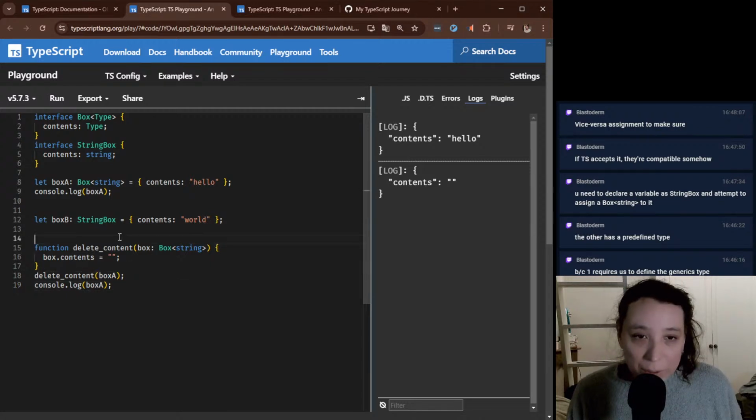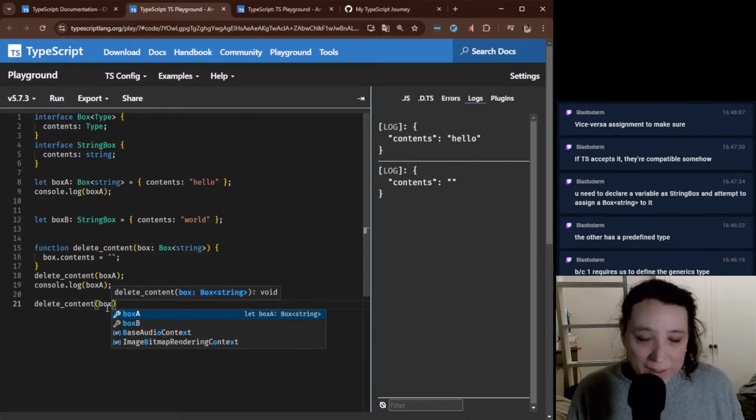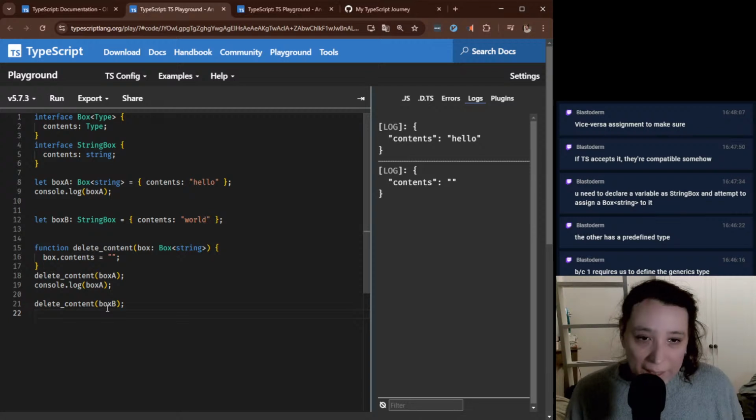Well, here what I was going to do was now try to pass box B into delete content and see if this is compatible. And it is. Because in the end of the day, they look the same.